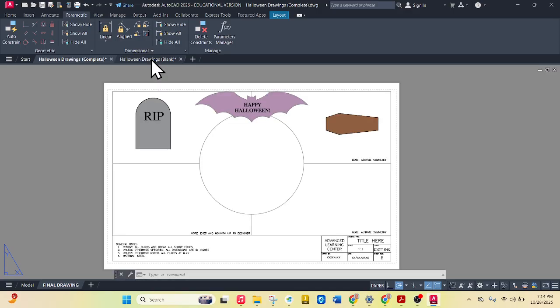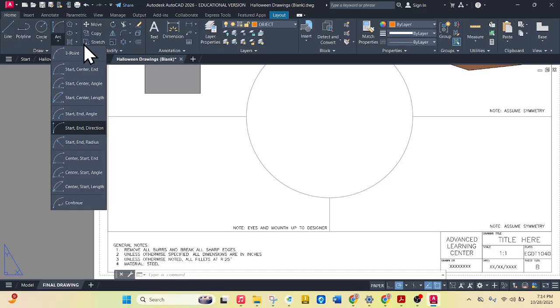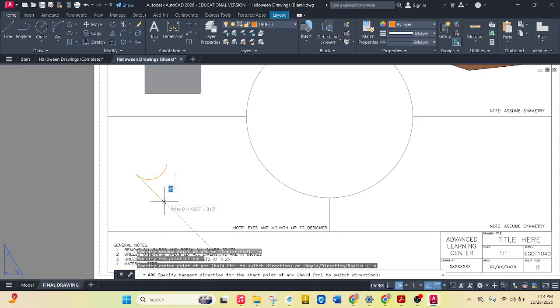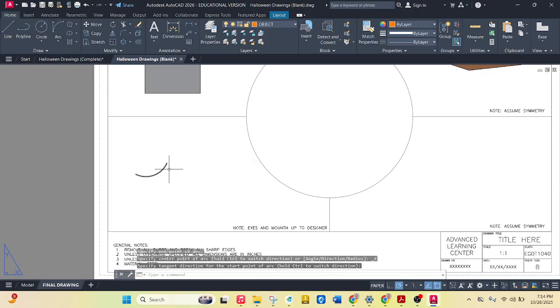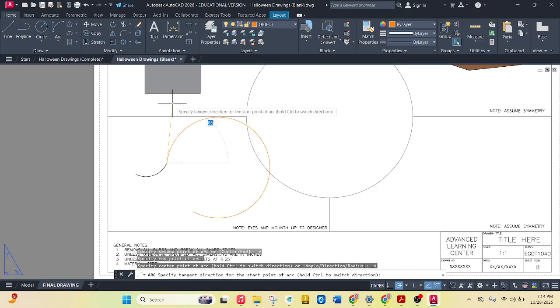So, you know, back here, and I'm going to start with just some arcs. So I'm going to go Home, Arc, and I kind of like using this one where it says Start and Direction. So you can start, you know, by putting a point here and then a point here and then telling it like how far to go. I kind of like that one. It just feels like you have more control. So then I'm going to draw another one. It's going to be a bigger arc like this.